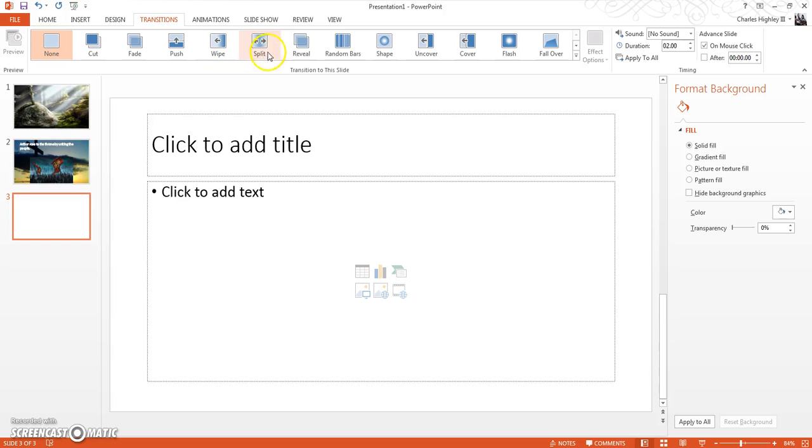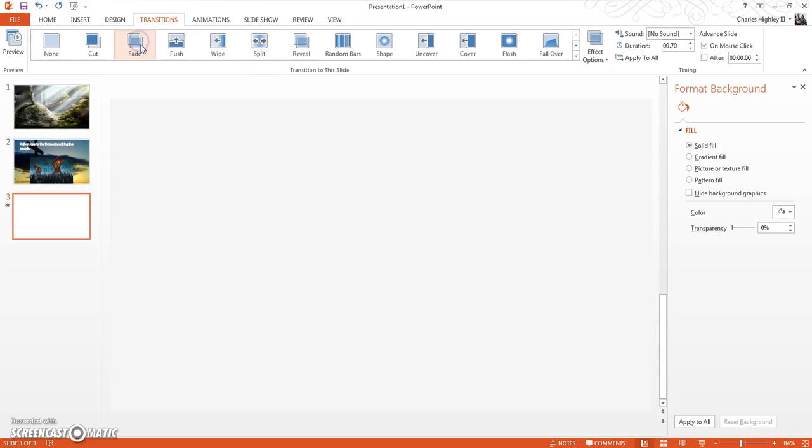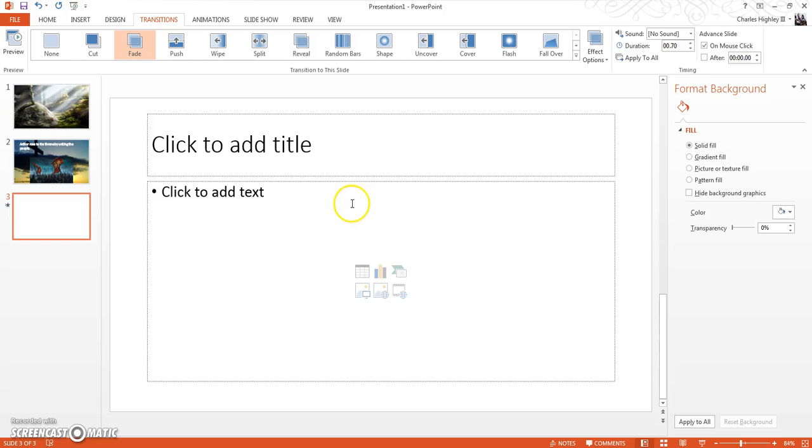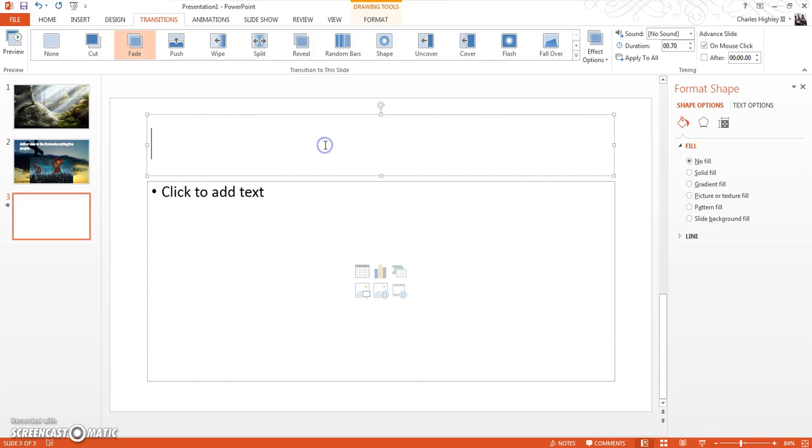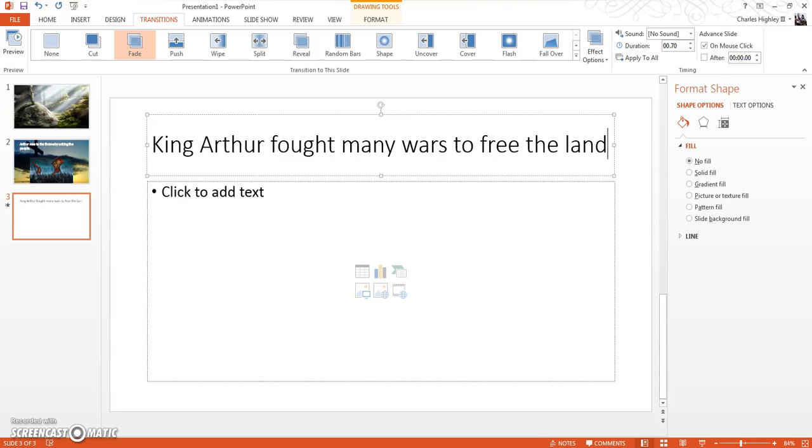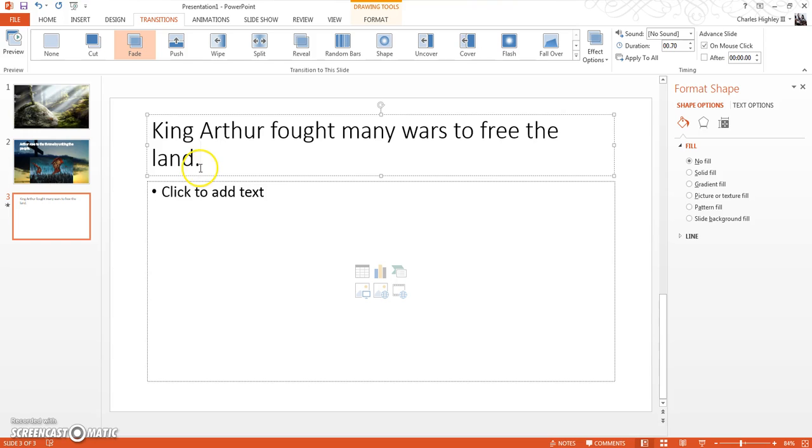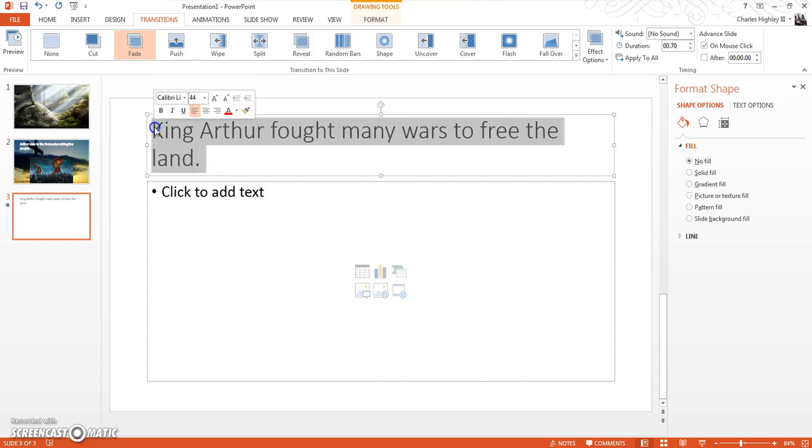choose our transitions at this point to decide how we want to go from slide to slide. And we will pick fade, and it fades us in. Our title will be... So we have our title down now, which is basically our statement.